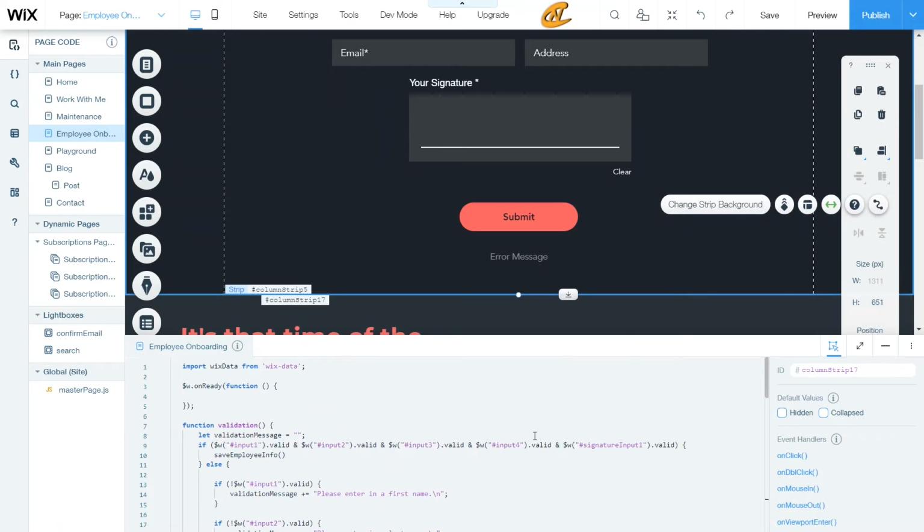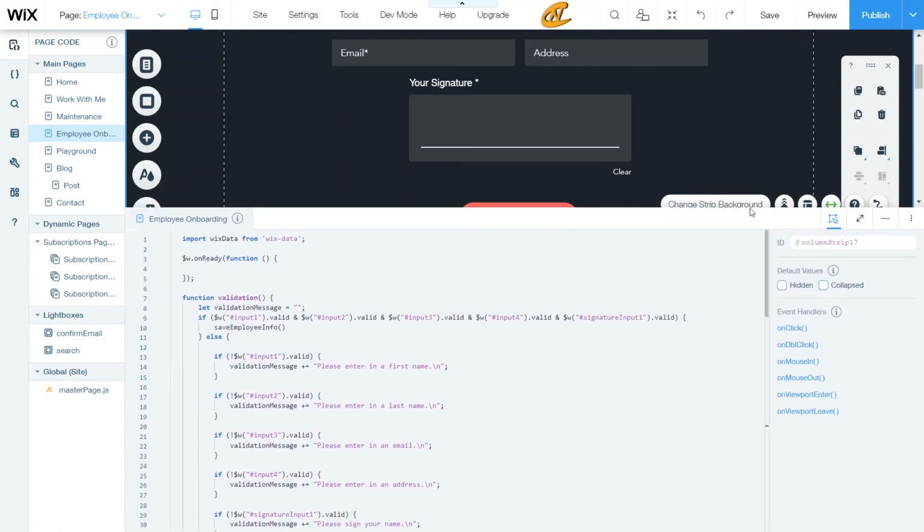All right, so I'm going to go ahead and maximize this a little bit so that you can actually see the actual code that's transpiring here, and then I'll talk to you guys a little bit more about the code in order to trigger this stuff.